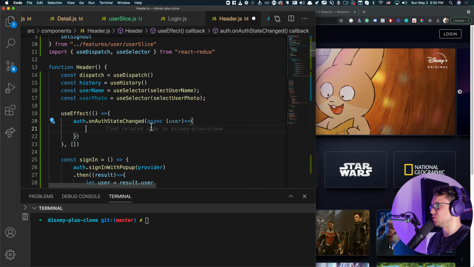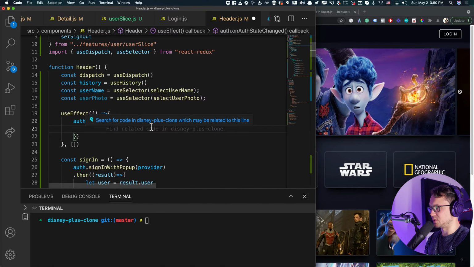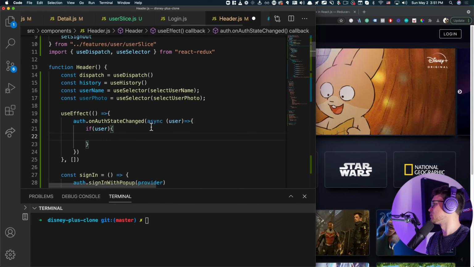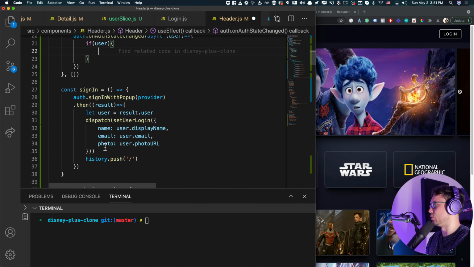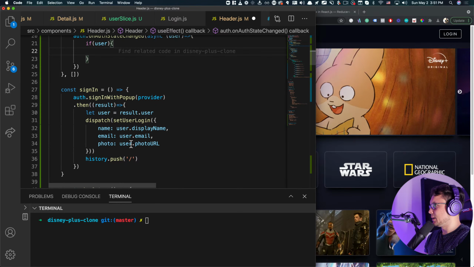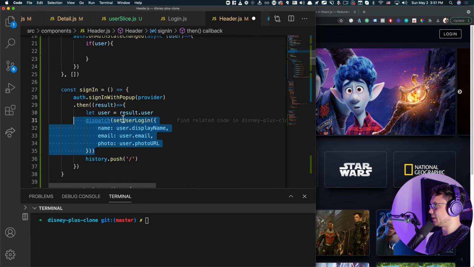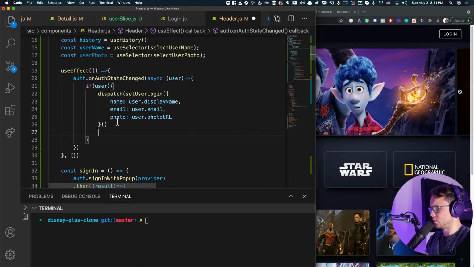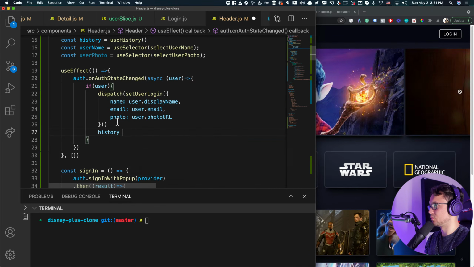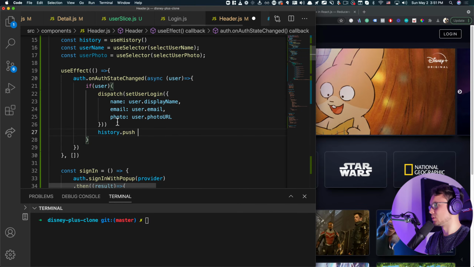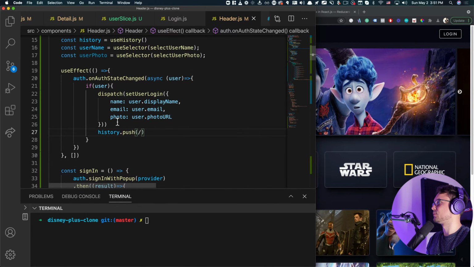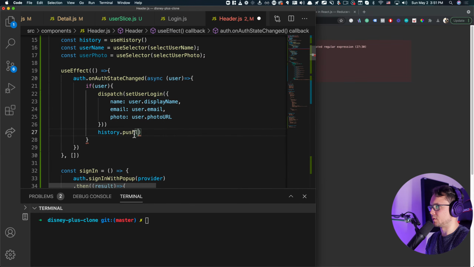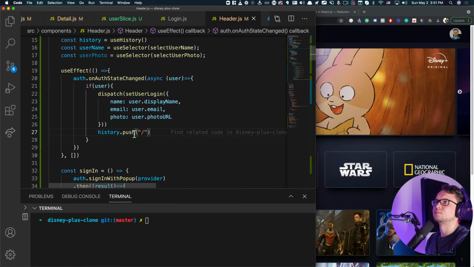So we say if user, then we dispatch setUserLogin again, and then we do history.push to the homepage. There we go. This is more important right there. Boom. That's it. There we go.